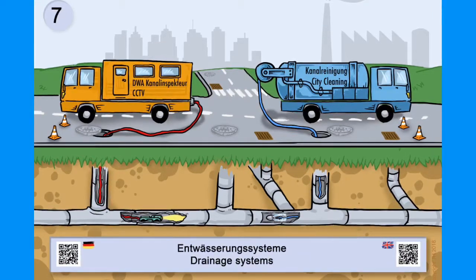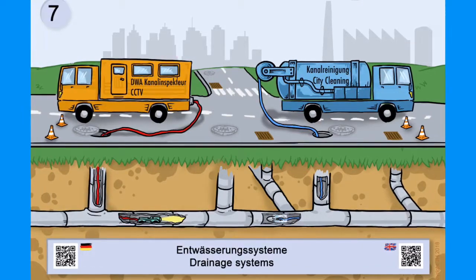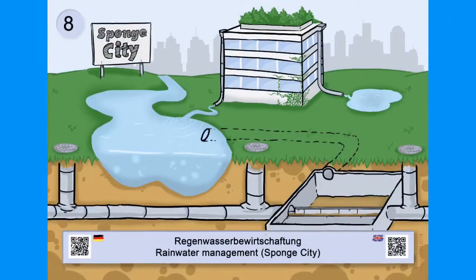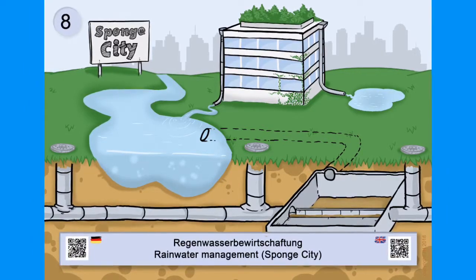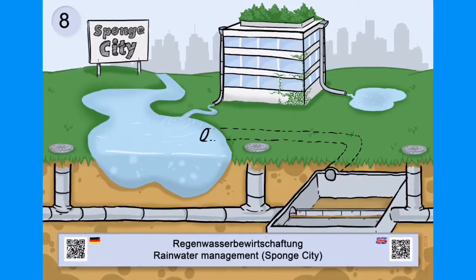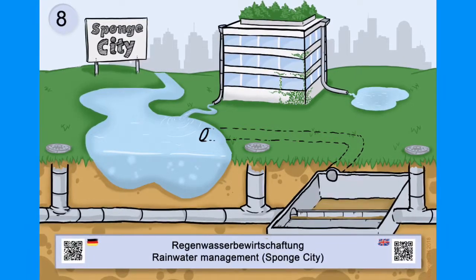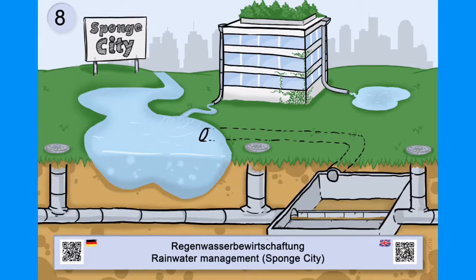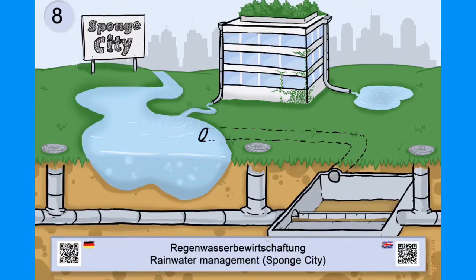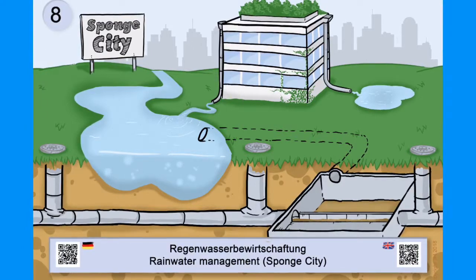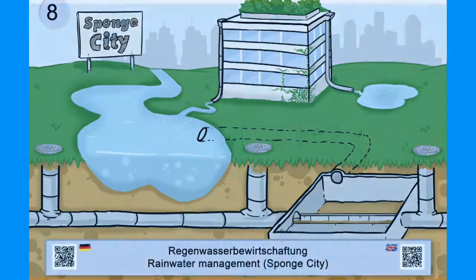DWA is also doing a lot of training for sewer rehabilitation and protection work. In the sewer, it's not only the wastewater from the humans and the industry, it's also the rainwater. So we have to deal with the rainwater, and the pipes are quite big sometimes. Here's a retention tank and an overflow into the rivers, and you see soakaways to keep the water where it is. The Sponge City is the name for this future development.